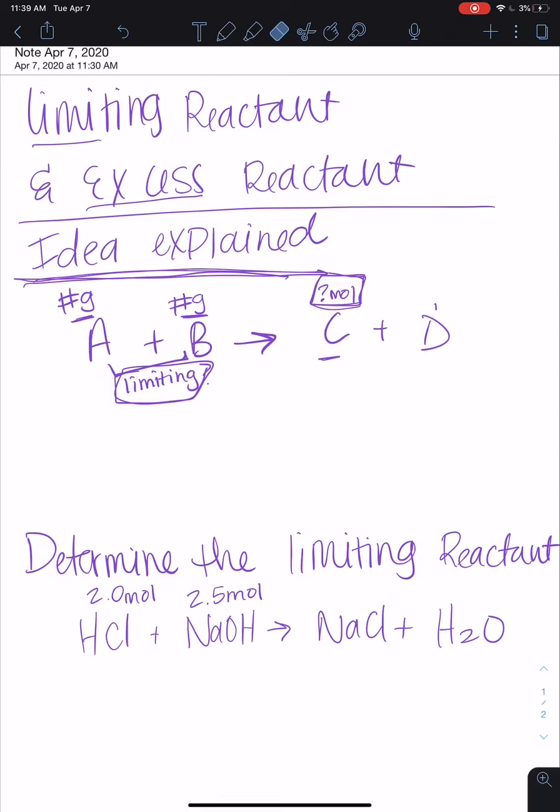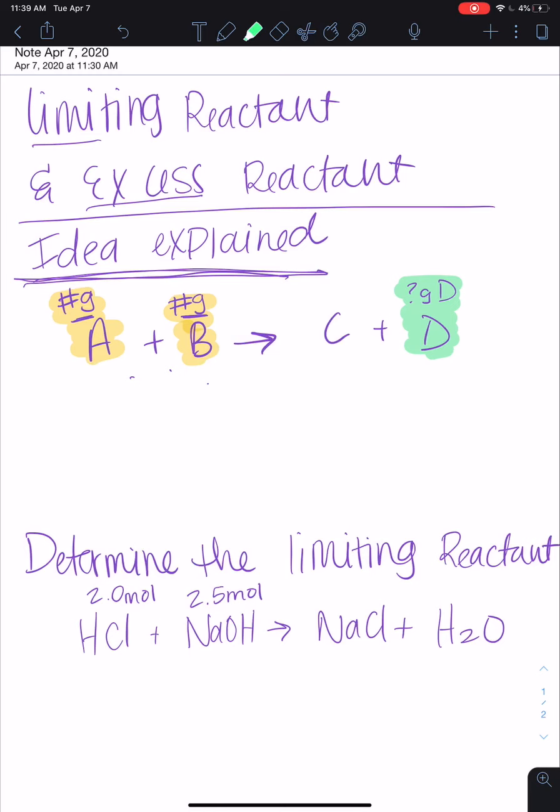Sometimes the question will not be which one is limiting. Sometimes the question will be specifically how many grams of D do you get? Okay, so you just have to read your question. You have to start with your givens. And in every limiting reactant problem, you are going to have 2 givens. You're going to have one for A and one for B. And your goal is usually going to be which one is the limiting reactant. But sometimes you are asked for a different goal, a very specific goal. How many grams of D do you form?